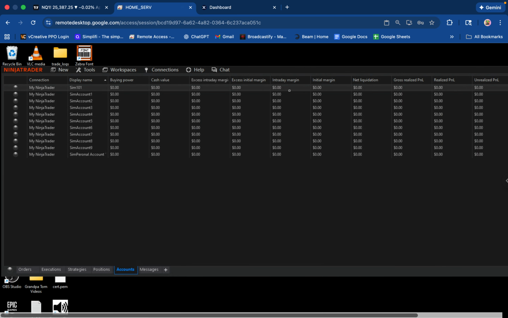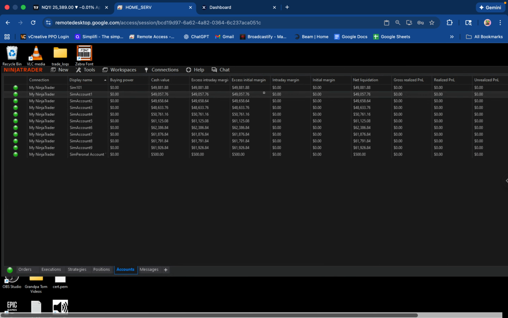So I reset. Everything started at, oh my gosh, I'm such a dork. I thought I just lost all my data. Everything started at 50,000, all these accounts. You can see this one was down slightly, ended up being down to 49,881. This one lost about $1,000, down to 49,057.